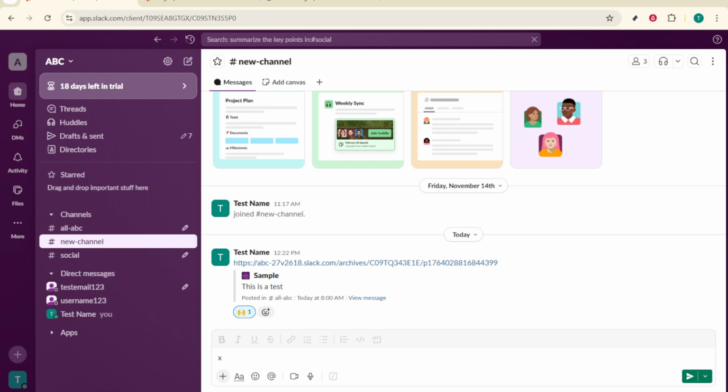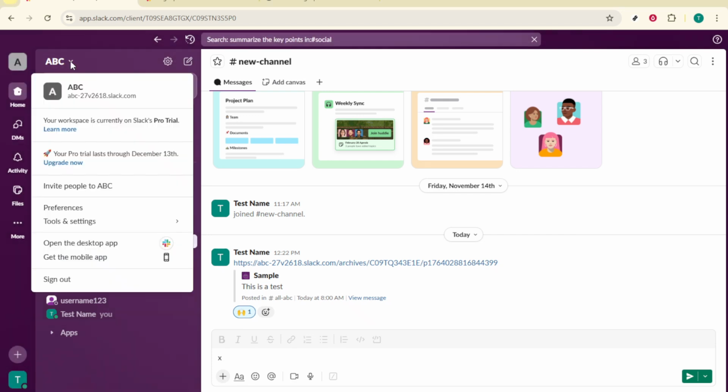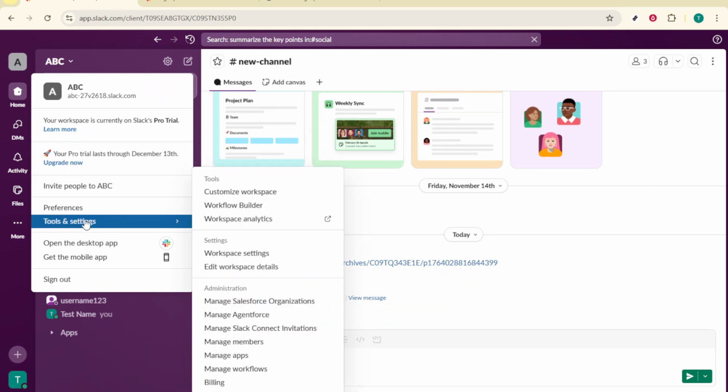First, open your browser and go to the Slack API website. Make sure you're signed in to the Slack workspace where you want to build. Once you're there, look for the option to create a new app. Click Create New App, and when Slack asks how you'd like to start, choose from scratch. This path gives you full control over your app's setup.